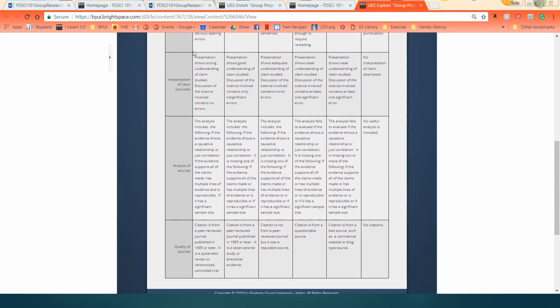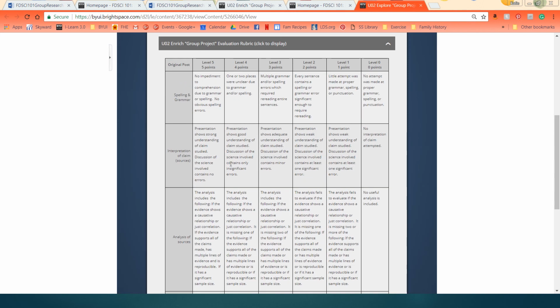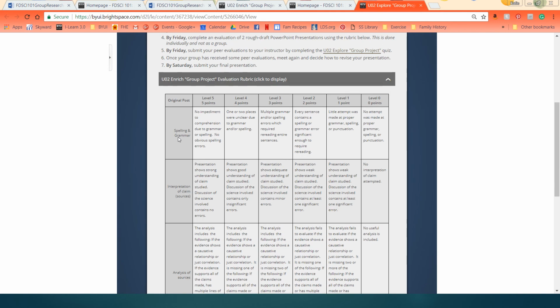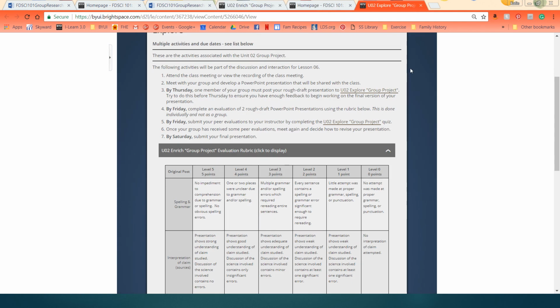This is in order to get full credit. That's what they're hoping they are showing. So when you're doing your peer review, this is what you're doing. You're reviewing the people who are presenting to you, and you want them to get high points, right? So if you find something that's wrong, like spelling or grammar, please point it out so that they can fix it. And then when I grade it for real, I can give them those high credits. That's the point of peer review: we're trying to help the other group excel and get the best possible score.